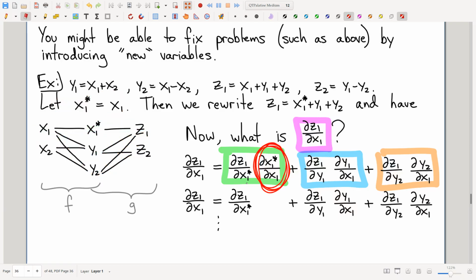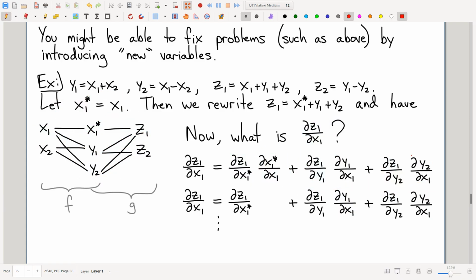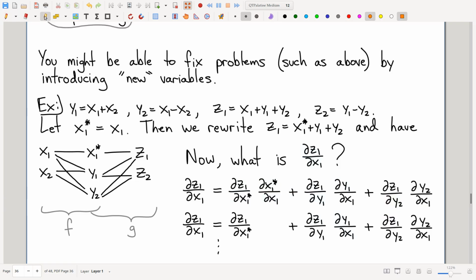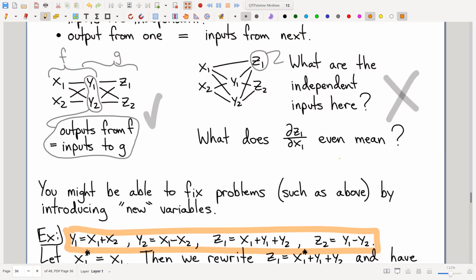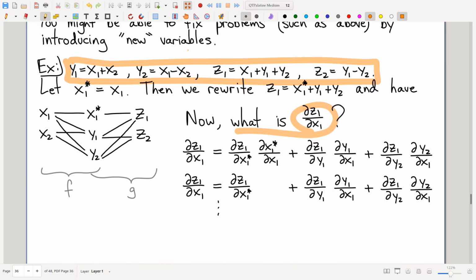How would this come up in a question? Well, this is literally the question that I addressed. You have a bunch of variables related by a bunch of equations, and then somebody asks you to compute the partial of z1 with respect to x1. Again, if you're not aware of this trick, then you'll take that algebra and produce this diagram, and then if you're honest, you'll say, that's not a composition. We don't know how to do this, right? But then you fix it by introducing the x1 star, and then you just follow the rules, and it's all good.